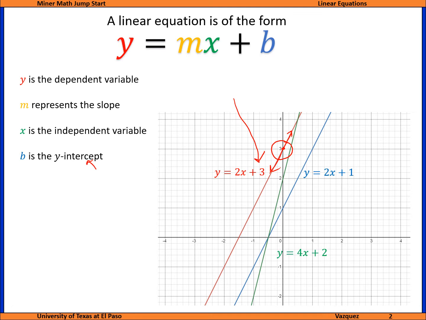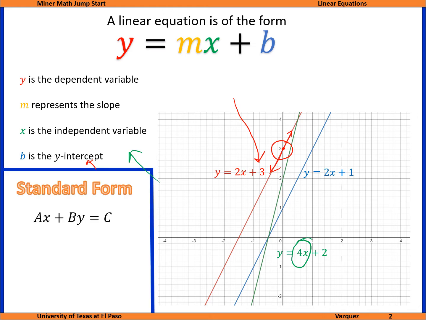So notice the one in green over here, we have a slope of 4. We have 4 for the m. So it's a lot steeper than the red one and the blue line. So we can go ahead and play with these equations. We can see how to manipulate them, how they change. Notice any patterns. But it all just boils down to those 4 variables which help represent linear equations.